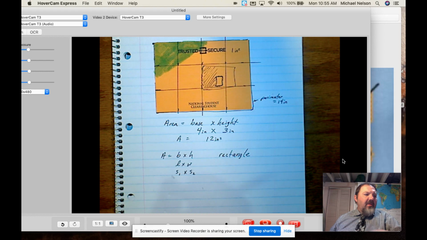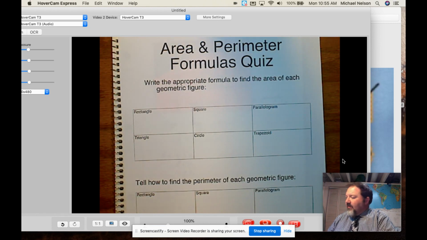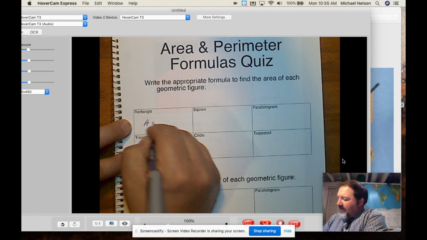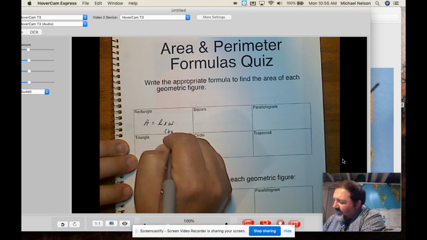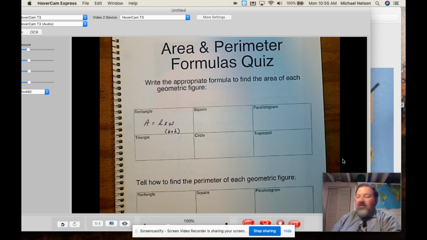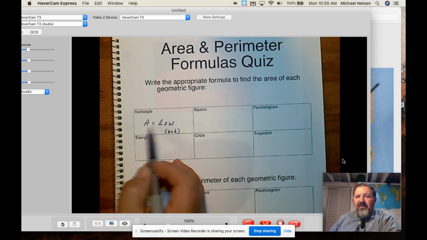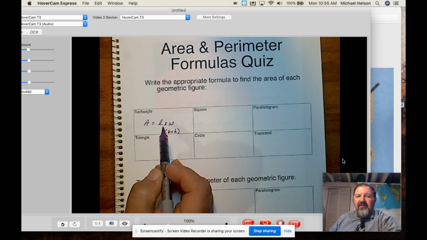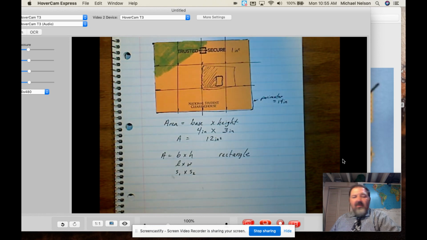On your paper, you would write the area of a rectangle, and you're going to simply write A equals length times width. If you want to, you can put the base times height down here, and that works out well too. I'm kind of a stickler. I really like you to put A equals. I know this is the important part, this is answering the question, but I like this part here because it goes along with equations. And in 6th grade, we learned to work with equations, so that works really well together.